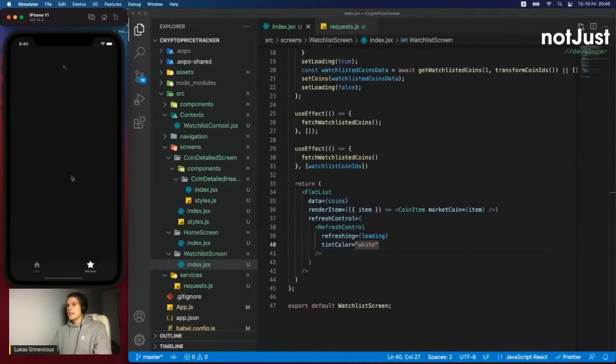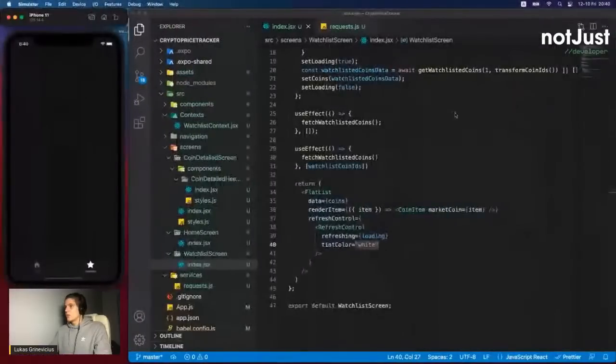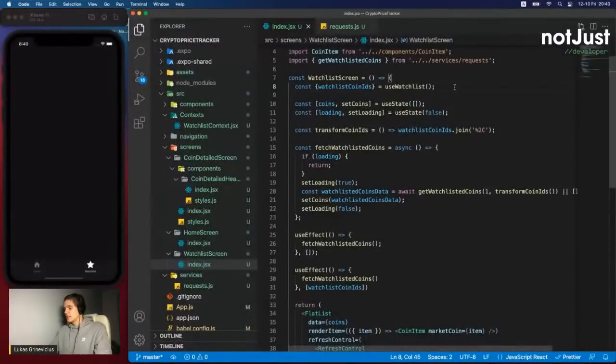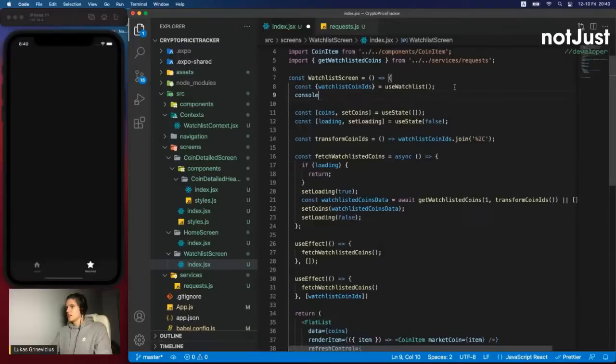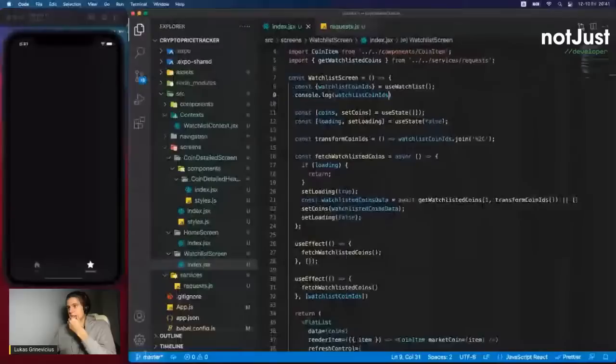Okay, so let me actually check what are we getting in our watch listed coin IDs. Console log watch list coin IDs. There is Binance coin inside, right? Okay.